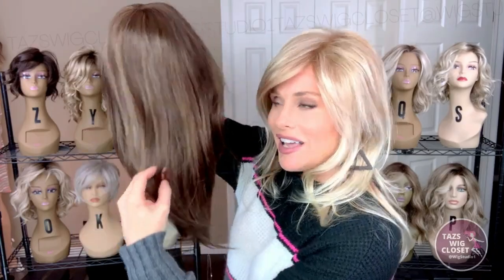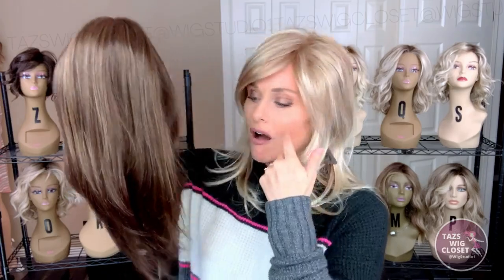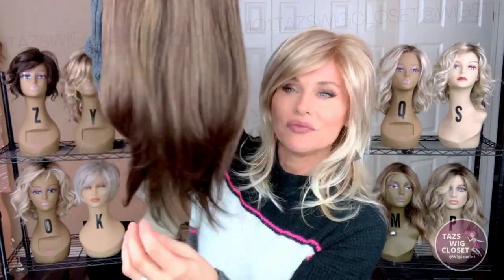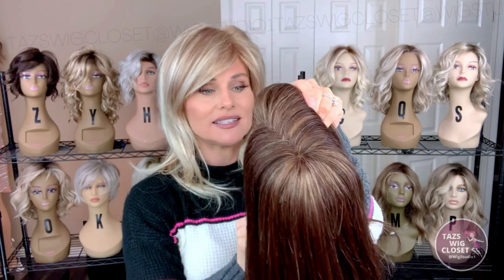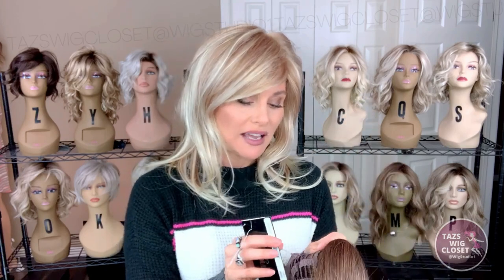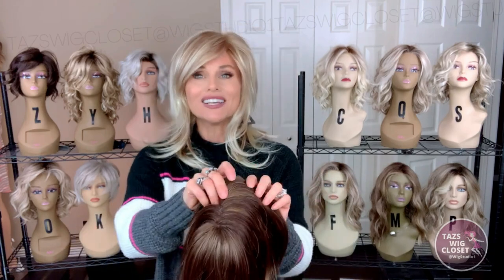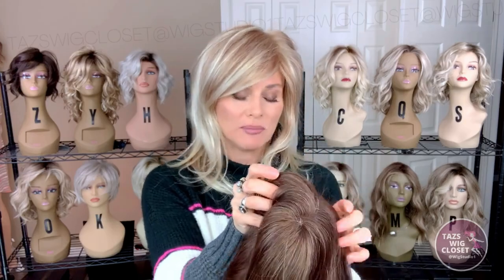Wow, look at that — silky! It's really silky and just feathery and possibly feathery fine, but there's really no shine. The light just bounces off of it in a way that makes it look like healthy human hair. There's no unnatural looking synthetic shine on these at all. Now these layers have been taken down quite a bit — sometimes that allows a little bit of texture as if to avoid a shiny look, but there's just no shine at all. This is a full synthetic style; it is not heat friendly. It could literally fold up into the size of a small baseball — it feels so lightweight. That really impresses me because a lot of times you think a long style is going to need the density, and it doesn't.